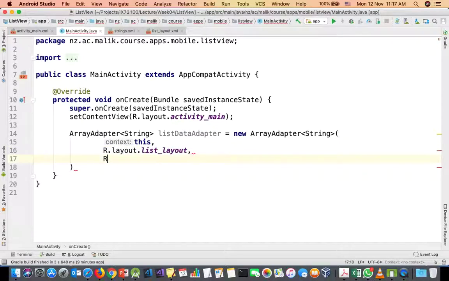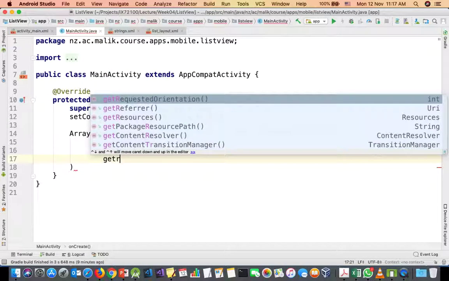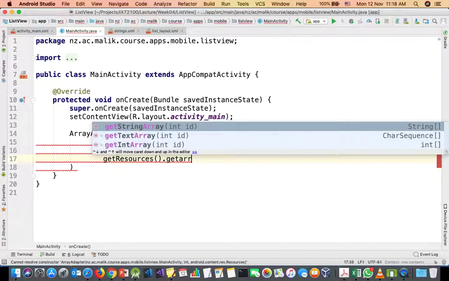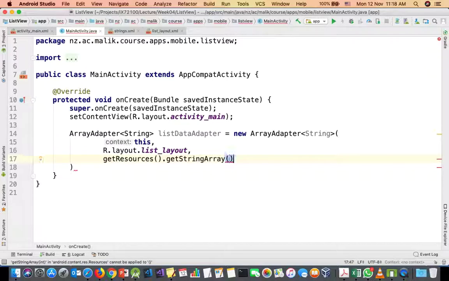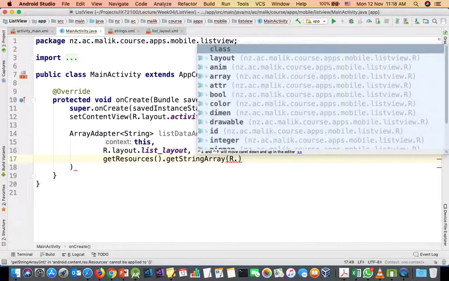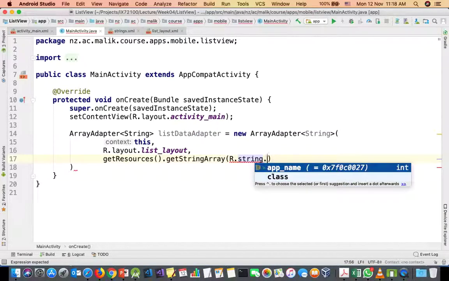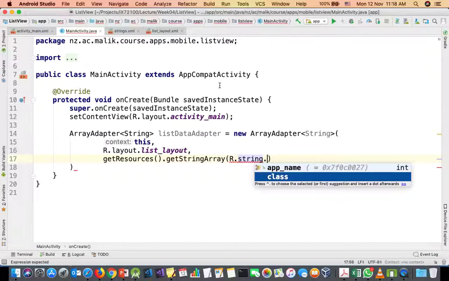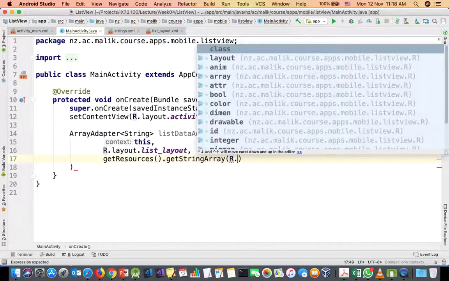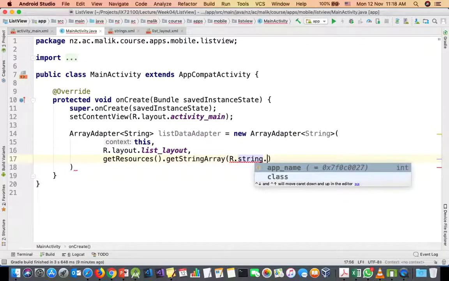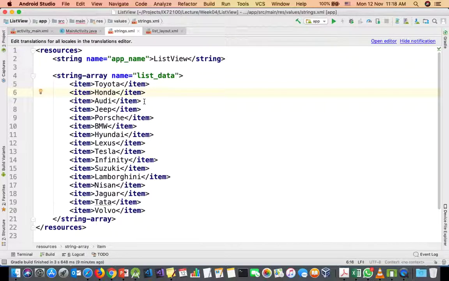And then now we need to get resources dot get string array, okay, get string array, and then we are saying R.string dot, app name or class, no, dot string dot, I have created that one, it's app name list data.